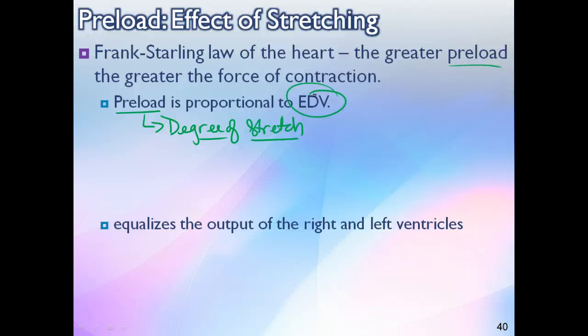Okay. Now, this also explains why we can make the statement that whatever happens on one side of the heart is identical to what happens on the other. The reason being is, let's say we start out with increased end diastolic volume in the left ventricle. Well, this increase in end diastolic volume in the left ventricle leads to an increase in preload. This increase in preload leads to an increase in stroke volume. Well, this increase in stroke volume eventually ends up on the right side of the heart.